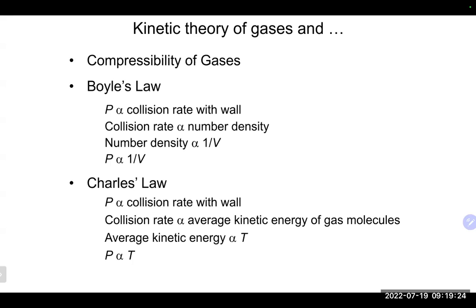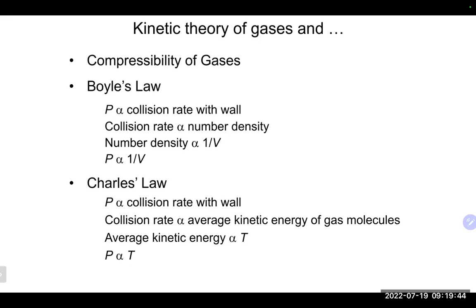So for Boyle's law, the pressure is proportional to the collisions with the wall of the container. As one goes up, the other comes down: pressure goes up, volume comes down, and vice versa. Obviously, with a smaller volume there is less room for everybody to fly around in, causing a lot more collisions.